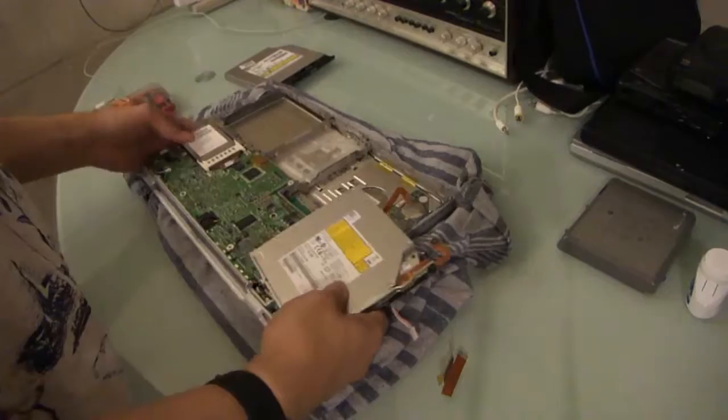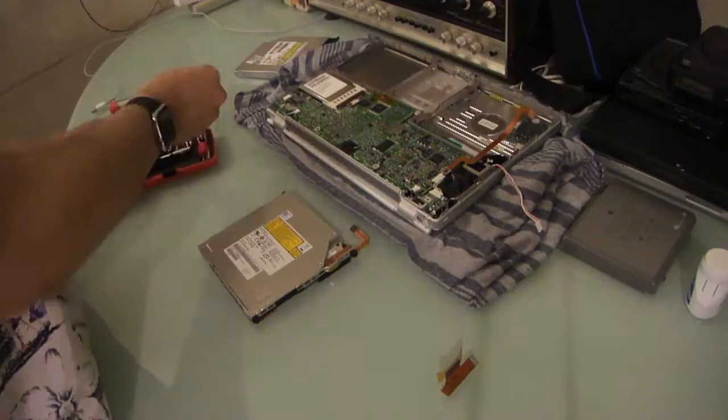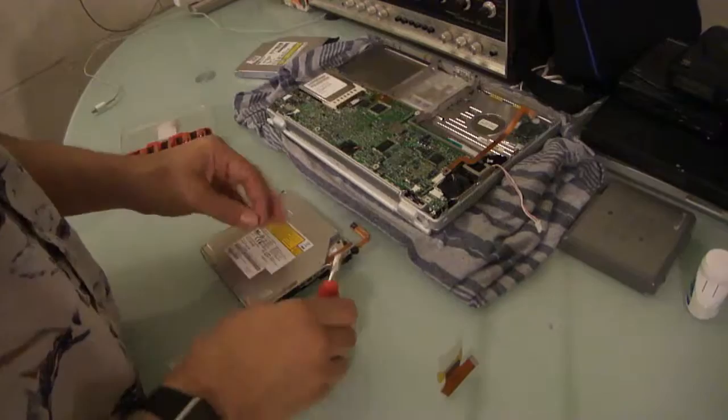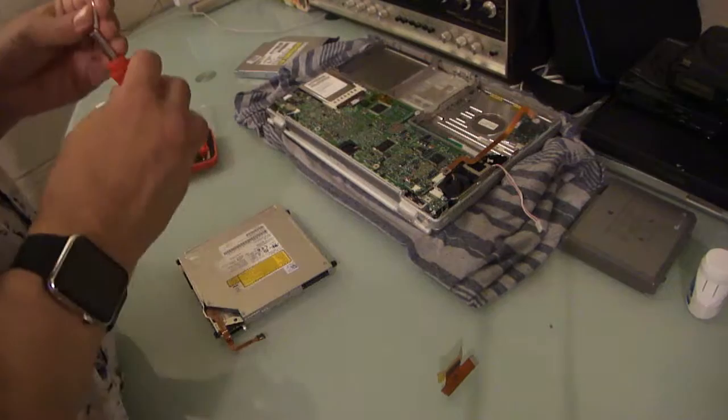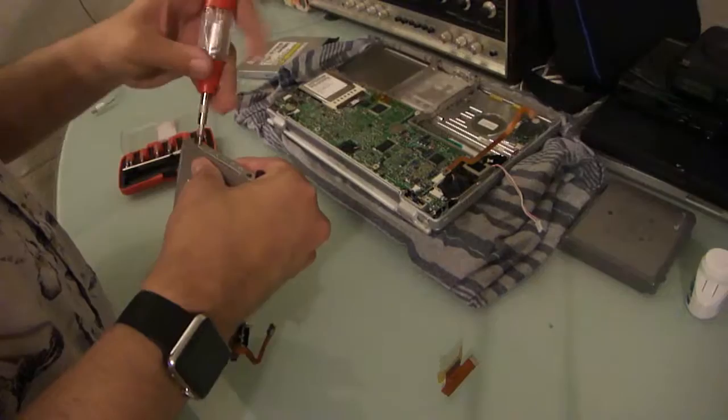So, we're gonna open it up and see if we can't make this happen. My unorganized bit set here will assist us. We're going to take a look. I actually have to remove these sides before I get too deep. For some reason, this is not retaining the bits, so this is going to be a little bit fiddly while I properly remove these screws.